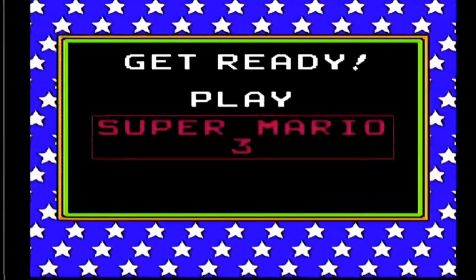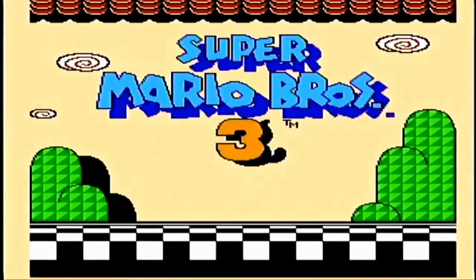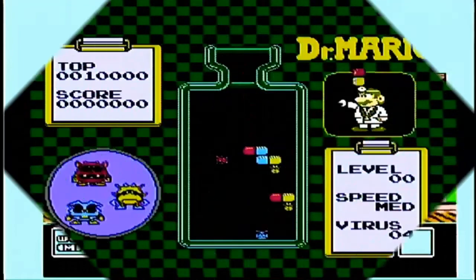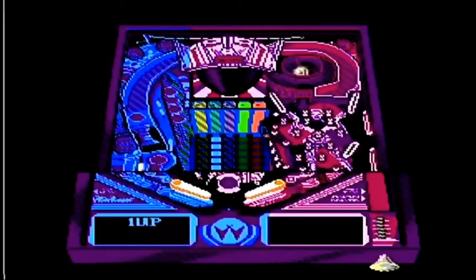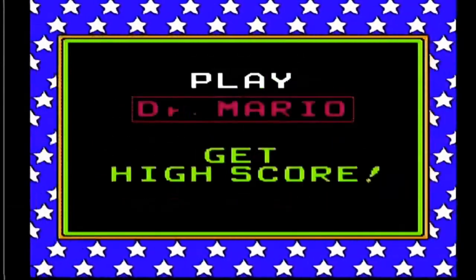Back in '91, Nintendo put on a challenge event at colleges around the United States and created a very unique cartridge for it. This cartridge contains Super Mario Bros. 3, Dr. Mario, and Pinbot, and had a timer for each game. The existing copy was found at an ex-Nintendo employee's garage sale, where it sold as a package deal for only $40. Once the buyer had this one-of-a-kind cartridge in his hand, he set the price at $20,100.